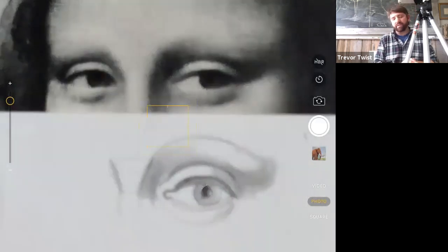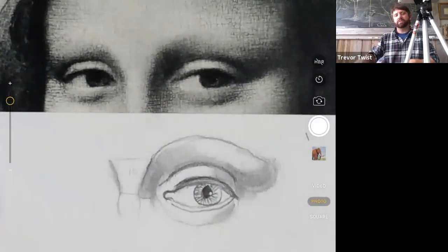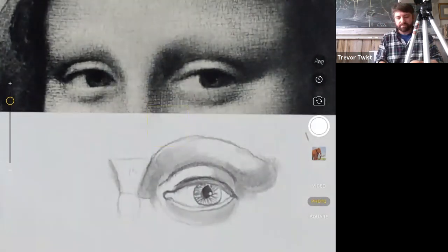The thing that I love about the lower eyelid is I always think about it like a basket. It holds the bottom of the ball of the eye in place. You can almost imagine a cupped hand holding it in there. And it makes a really beautiful curve. The lid itself is defined by the roundness of the eyeball. And the sphere is such a beautiful shape.